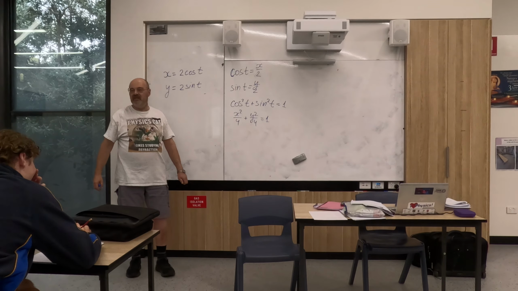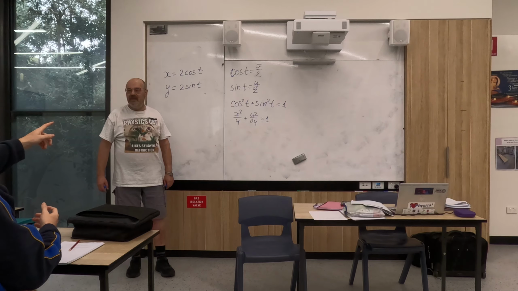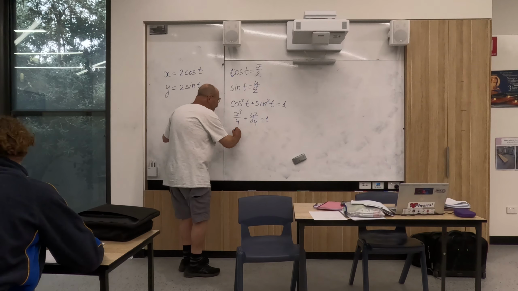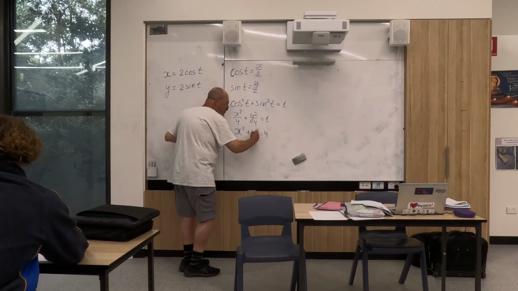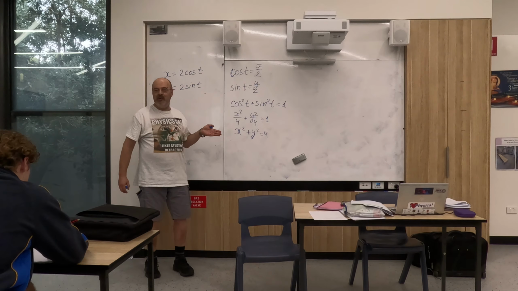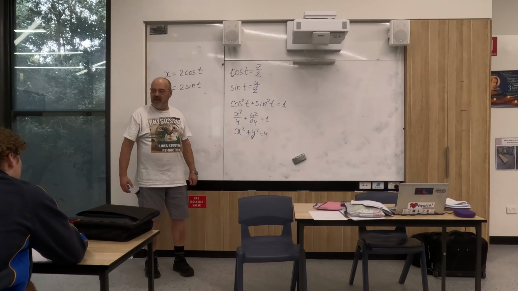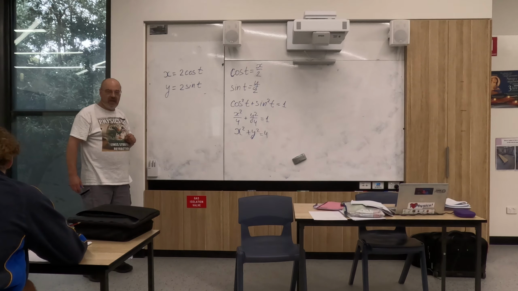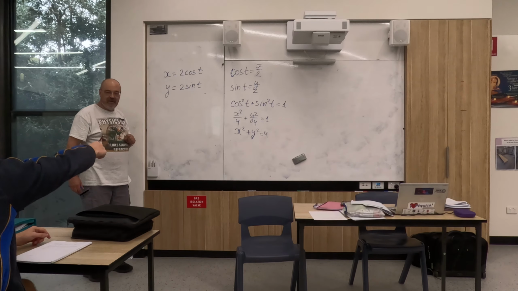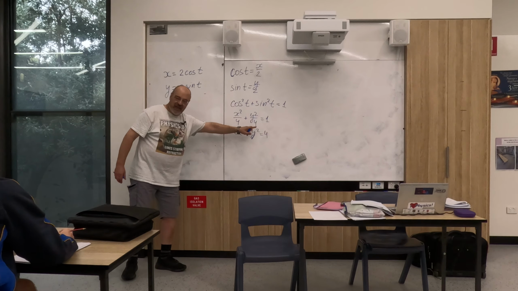Which shape is it? Ellipse. No. Oh, it's a circle. Times by 4: x squared plus y squared equals 4. It's a circle with a radius 2. Makes sense how we found the equation, because of the 4. But it's 4 and 4. Yeah, I got that. It's the same number.